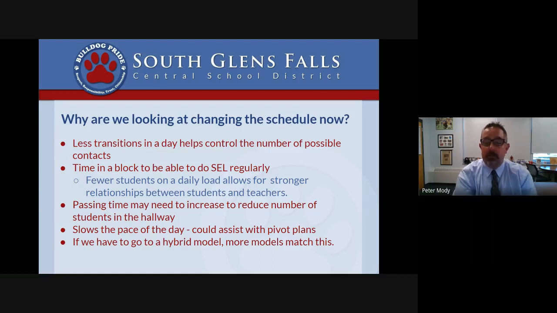It gives us time in the block to do social emotional learning tasks. We're really thoughtful about the fact that students have been largely isolated since the middle of March, and that some of the work it takes to bring them back in, they're going to be isolated again. And I know people have taken opportunities this summer to try and engage socially, but we know it's still not the same. So it gives us a chance to really dive in and build deep connections. It gives time in classrooms for students and teachers to create the bonds we hope are necessary to carry us through in the event that things turn and we have to go back to full virtual.